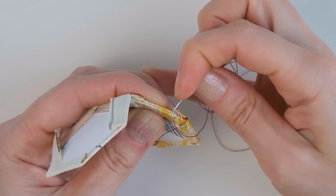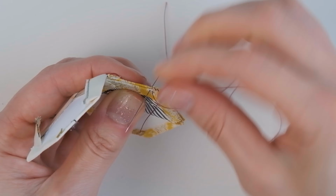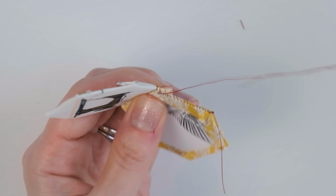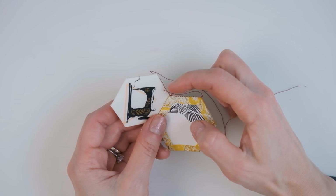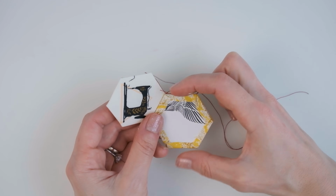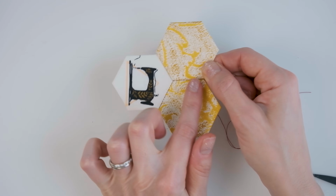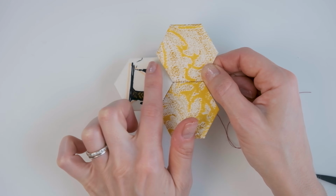Reminding myself not to have a death grip. It's okay, Kristen. And once I reach this corner right here, I like to add a little knot in the corners just to add a little extra insurance. So I'm going to open this up, and you can see we've sewed this edge, we've sewed this edge, and now we're going to sew this edge.